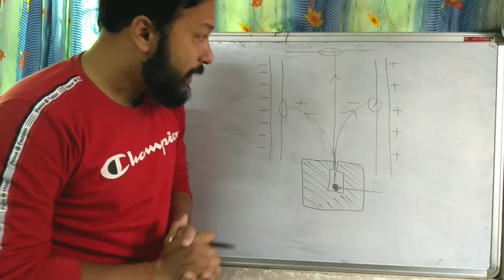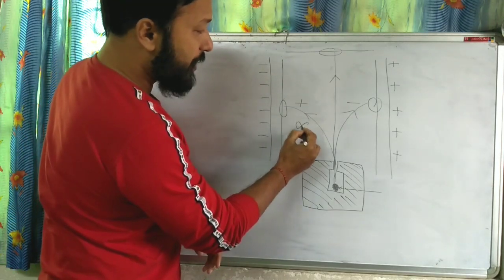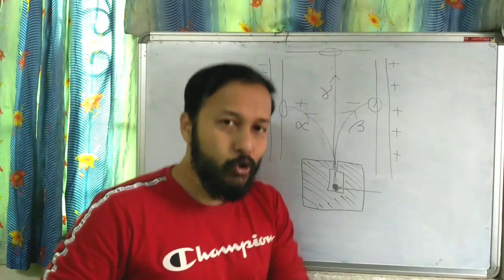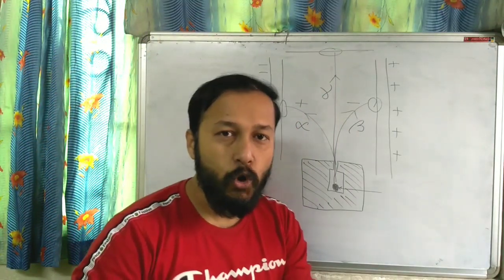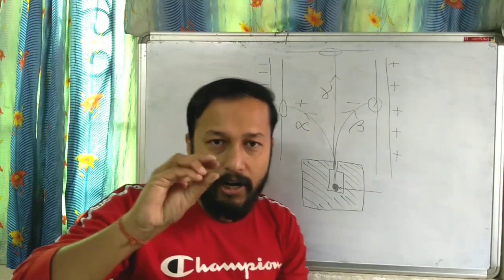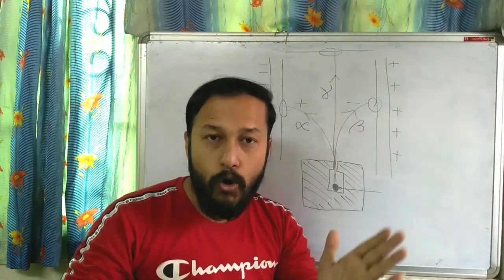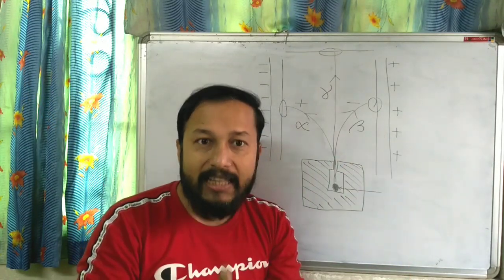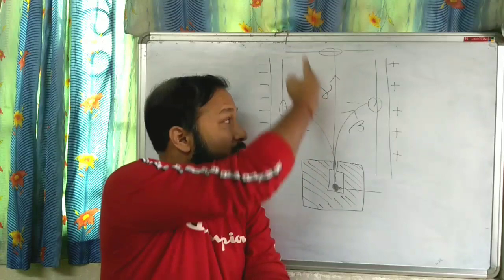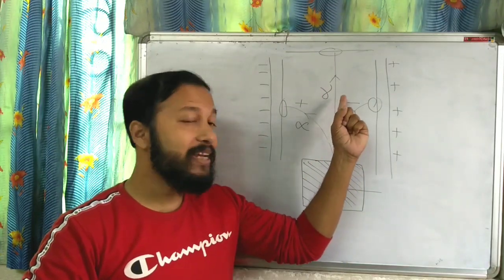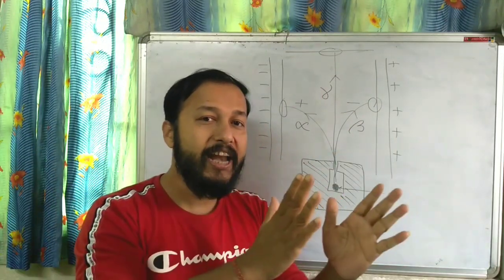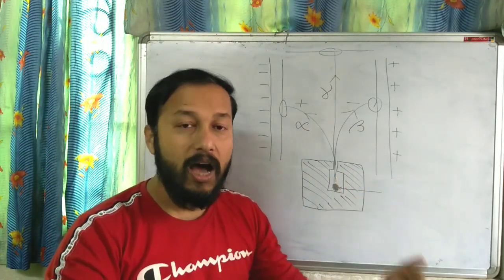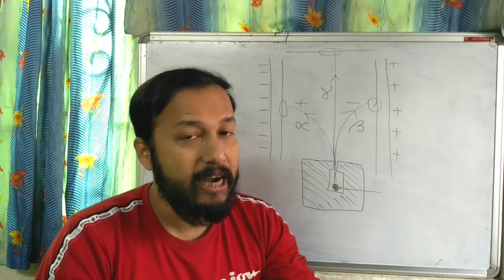Now he named them alpha ray, beta ray and gamma ray. By this experiment he has shown us that three rays go out from the radioactive material. One is positively charged, one is negatively charged, and another is not affected, going straight. That means this ray is neither positive nor negative. It is completely neutral. Understood? All these rays are alpha, beta and gamma.